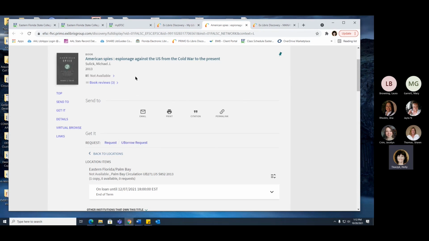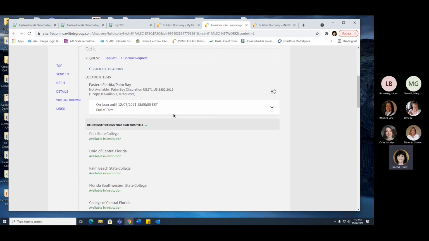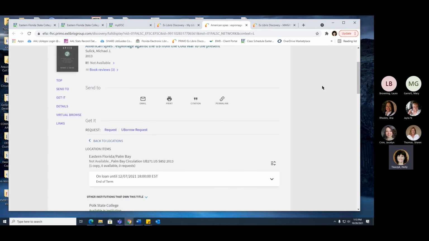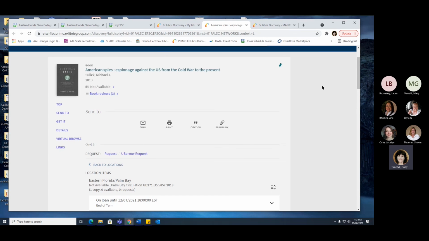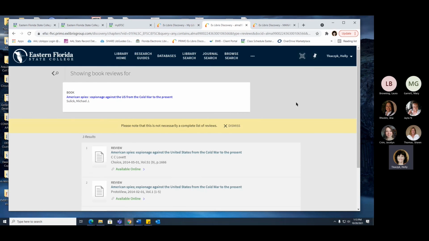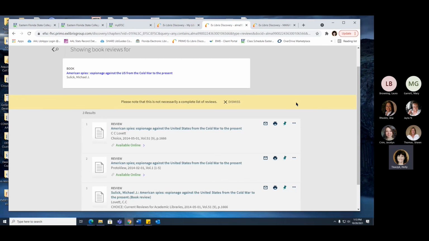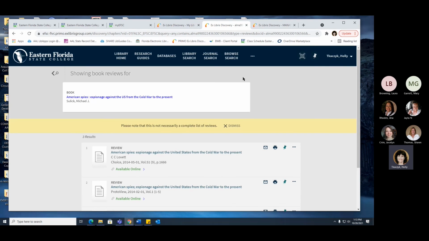Okay, so this is the book, and it's showing that it's not available. And if I click on that, I can look down here and I can see, okay, this book's on loan until 12/7. So that means it's faculty because students only get 3 weeks. This book has 3 book reviews, so that's kind of cool. We've got that information available in our databases.